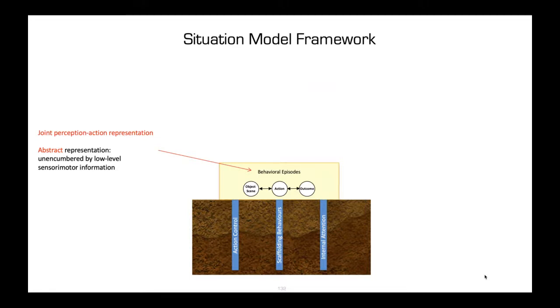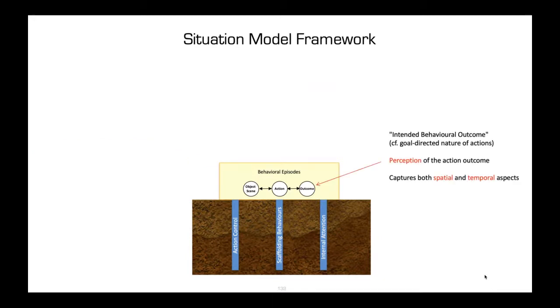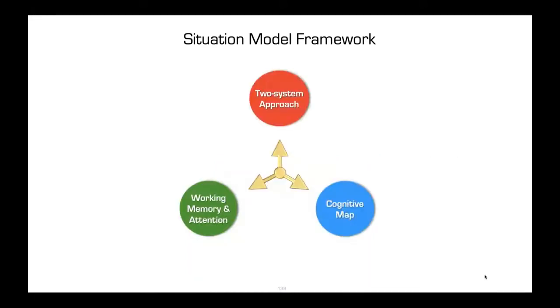So it's a joint perception action representation. And it's an abstract one, so it's not encumbered with very, very low level motor details. It's a way of capturing effectively the outcome for a given scene. If I was to take this action, what would be the outcome? This should remind you a little bit of our generative model that I mentioned earlier. So these behavioral episodes then allow you to model the behavior of an agent working in the world.